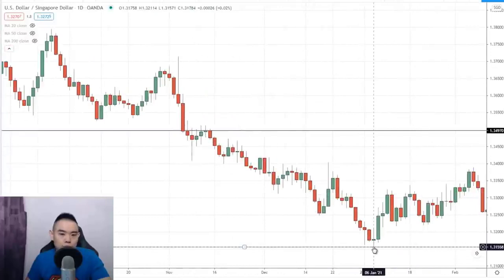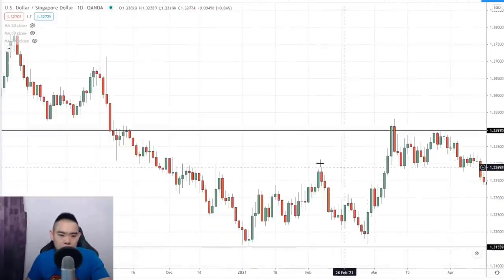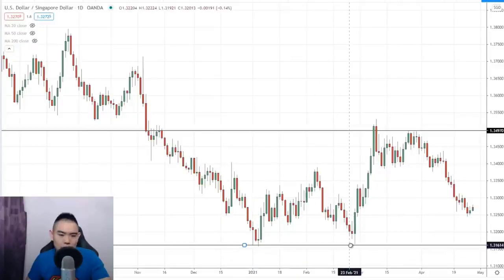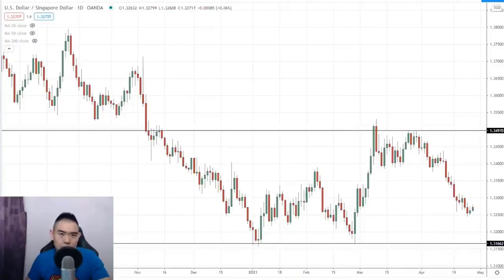But why don't I want to do that? Because I mentioned earlier, I want to get the most number of touches. So if you just look back in here, if I draw at this extreme point, I will neglect this low over here, and I don't want that. So let me shift it up slightly higher so I can also take into consideration this low. Okay, so I have 1 touch, 2 touch. Make sense?